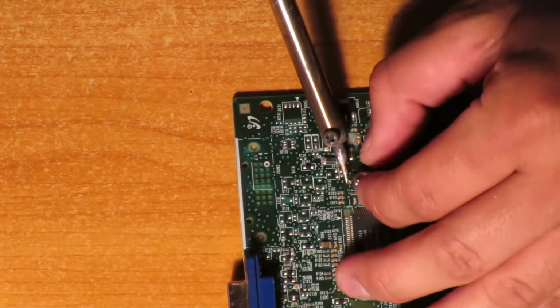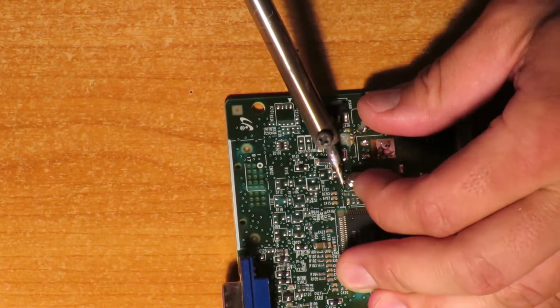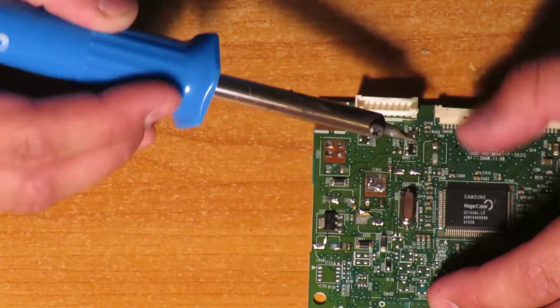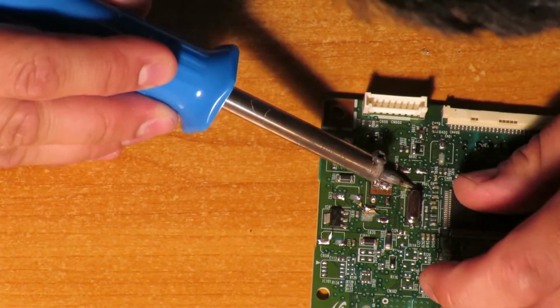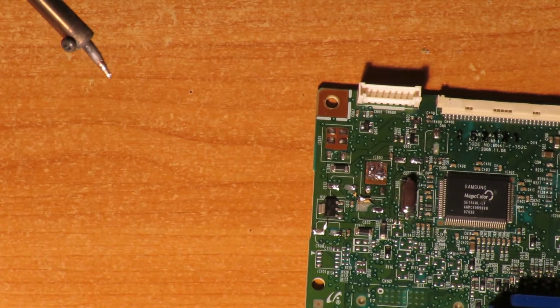I keep collecting crystals, but I've never used them for anything. Don't know why I keep doing this. What do these people use to... Do they actually glue them in place? This one doesn't come off. I don't need it. The hell with it.